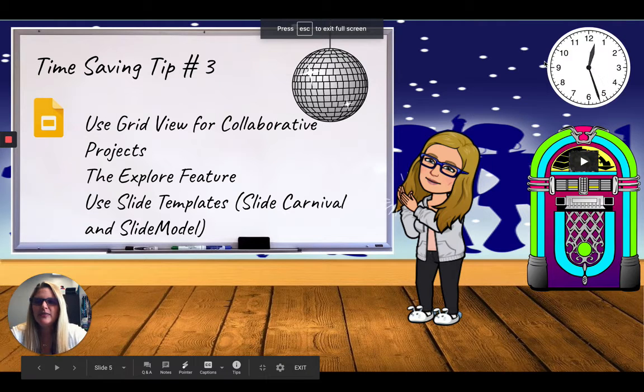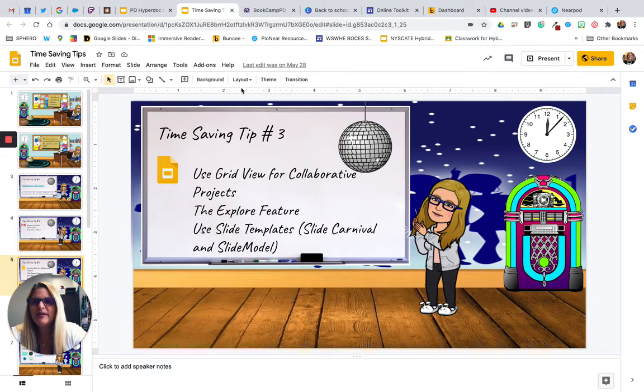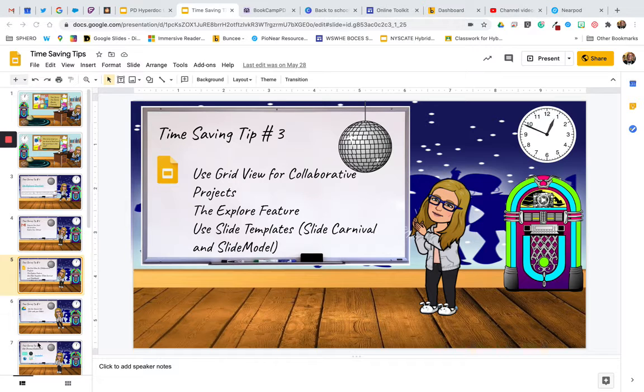The third tip is ways to organize your Google Slides. So if you did the Google Slides course with me, you saw that we showed you how to change it over to grid view, but I'll show that again. And I'm going to show you some other quick tips and tricks within Google Slides. So when I'm in my Google Slide, I can choose how I want it organized. So right now I'm in film strip view. This is how it always opens up in Google Slides.